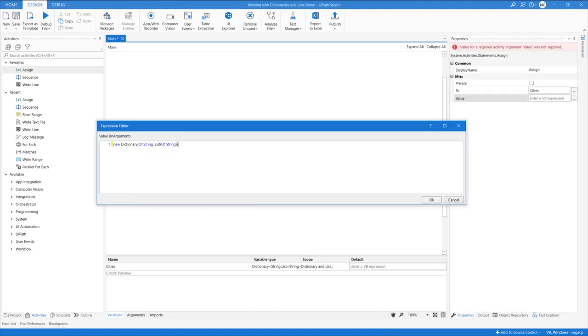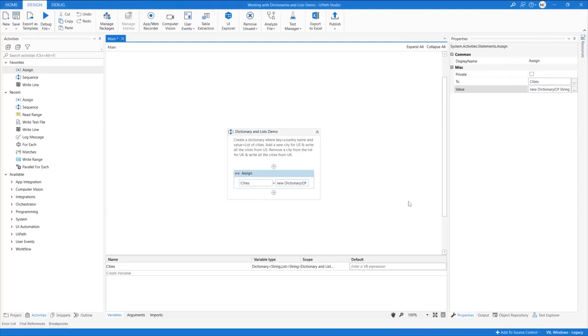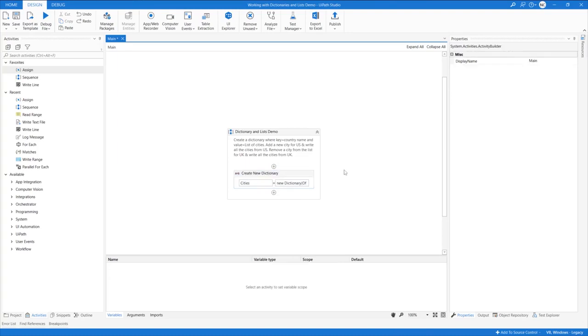We'll close all the brackets and click OK. Let's rename the activity to Create New Dictionary. Please note that we can also instantiate the object and assign it to the variable by using the default field in the Variables panel. But in this case, we use an assign activity to make sure that the workflow is easy to read. We're now ready to populate our variable.